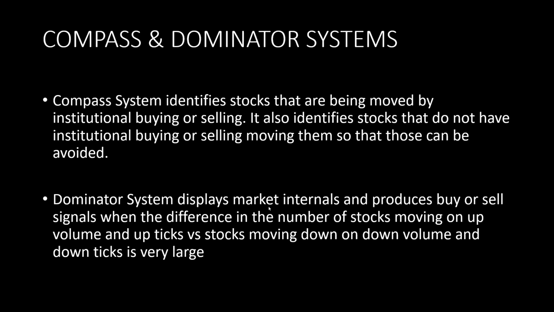So with the two systems, we're able to identify when the institutions are buying and when they're not, or selling and when they're not. And the market internals are also moving in either a bullish or bearish direction, or they're just neutral. That way we can tell when the institutions are in there and when the market internals are also in our favor. Match the two, and you get tremendous results doing that.